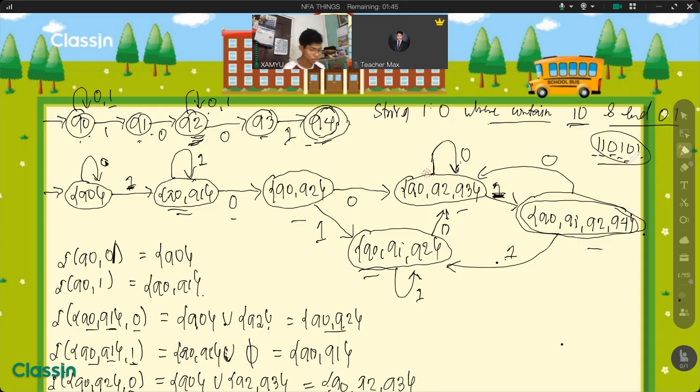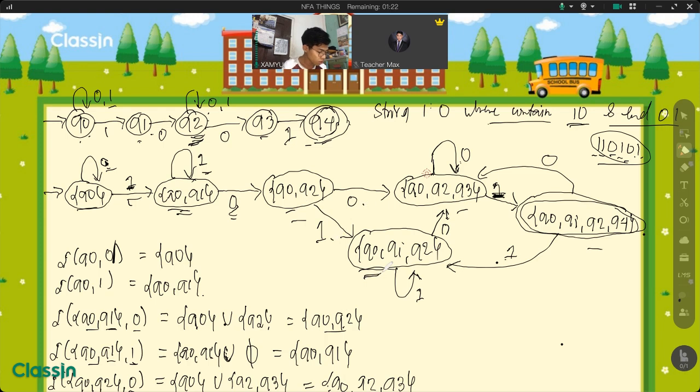So this is good. Let's try to see if this is deterministic. Q0 has 0 and 1 transitions. For Q0, Q1, 0 and 1 are established. For Q0 and Q2, 0 and 1, good.